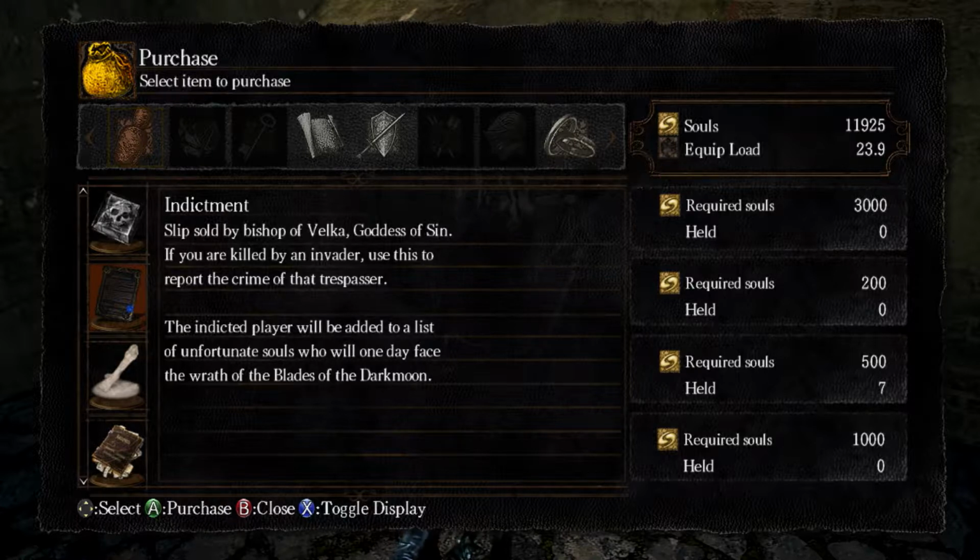Okay. Pardoner. It's literally committing sin, but it's not just physical. It's like if you were killing people, that's also a sin. If you're killed by an invader, use this to report the crime of that trespasser. Okay. The indicted player will be added to a list of unfortunate souls who will one day face the wrath of the blades of the Dark Moon.